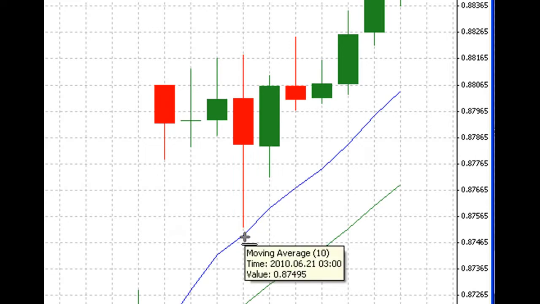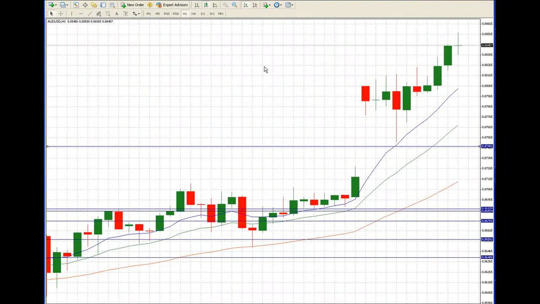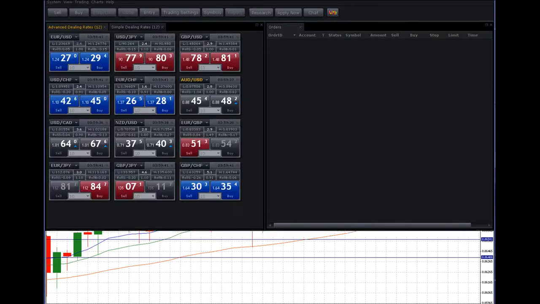So let's say we're going to put our stop around about here. So 0.8748. So broker wise, we want to put our stop at 0.8747 because we're selling at this stop if price comes down. And with the sell price, we only go 1 pip below. With the buy price, we go 2 pips above for broker price. So 0.8747, so let's go to the broker screen.